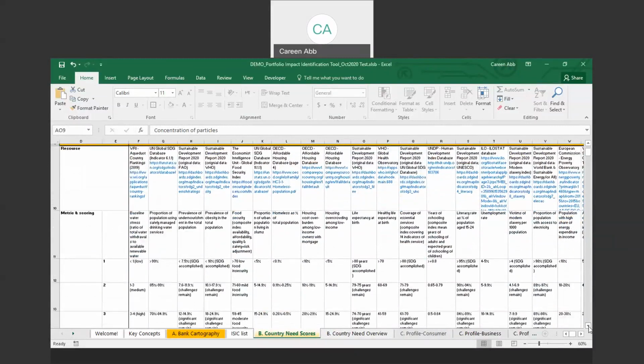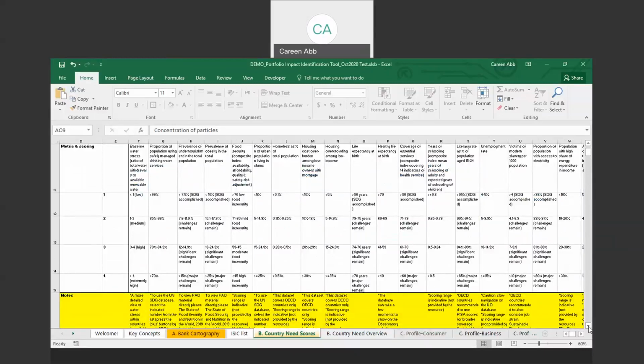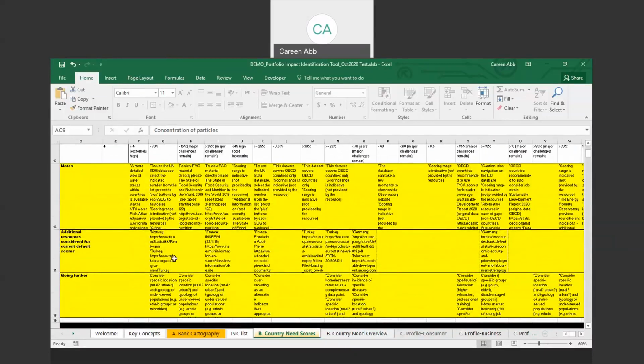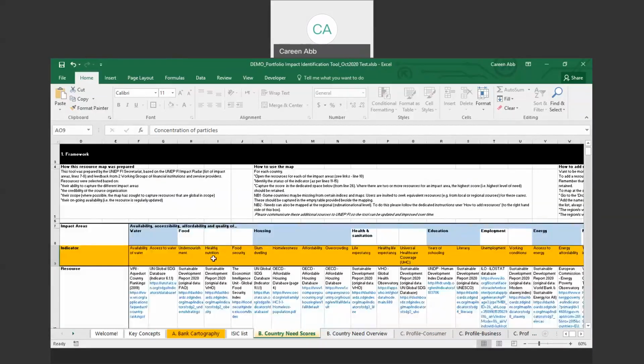Now, this remains a high-level overview of country needs, and therefore the framework also includes some advice on how to go further. So you will see for many of the impact areas some avenues for going further to understand some of these topics more specifically for certain communities, for low-income populations or for minorities, or to understand it from a gender perspective. So these are additional items that can be considered by the user of the tool, where there might be a specific topic or a specific angle on an impact area that is relevant to your country.